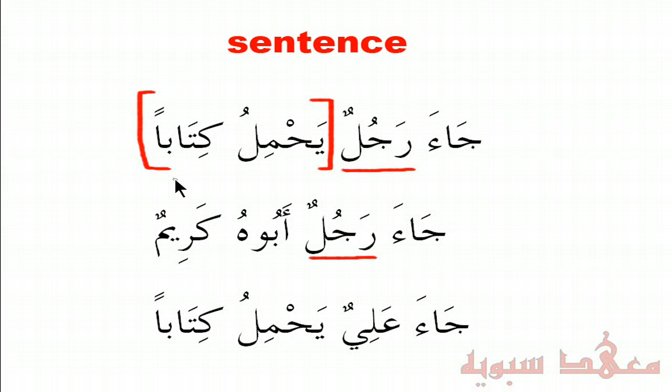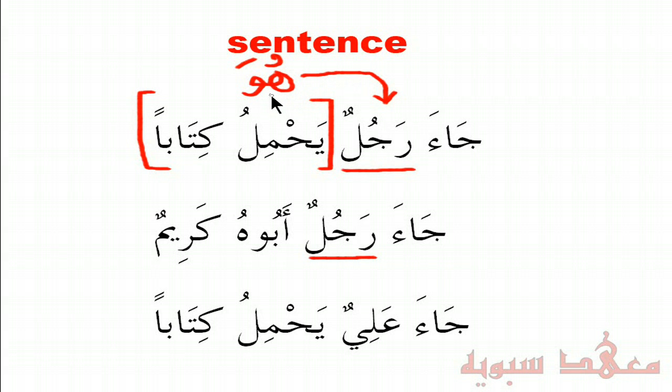Now, one point to note, whenever a sentence is used to describe, there will always be a pronoun which indicates what it describes. What do I mean by that? In this case, يحمل, there's actually a ضمير in يحمل, which is هو. يحمل is translated as he is carrying. So the he, which is the huwa, actually refers to the rajul.